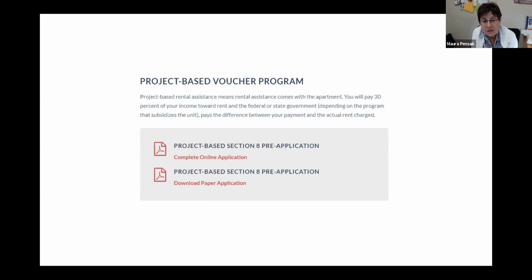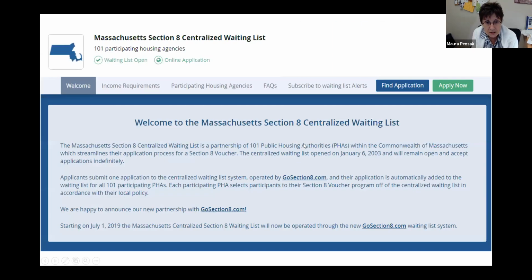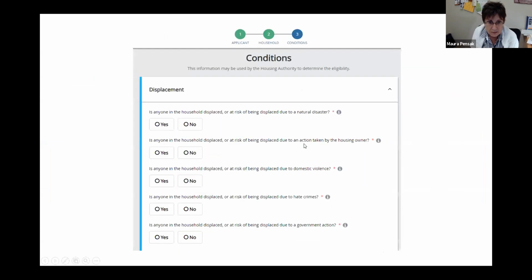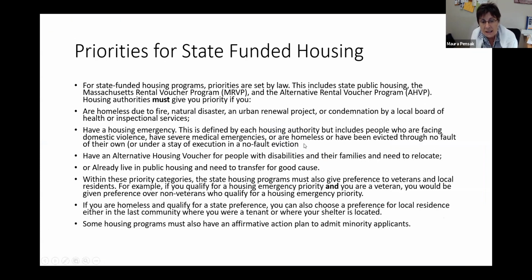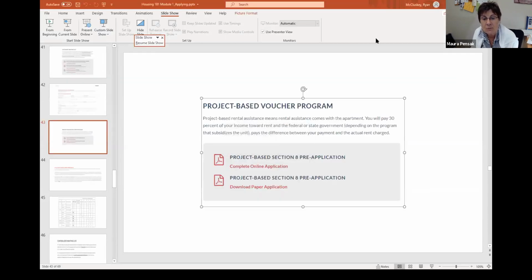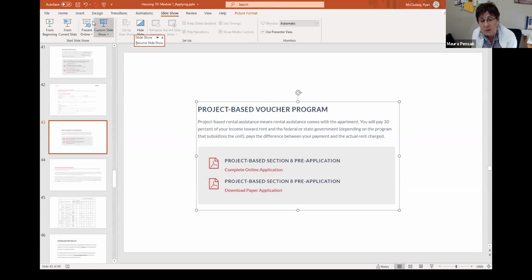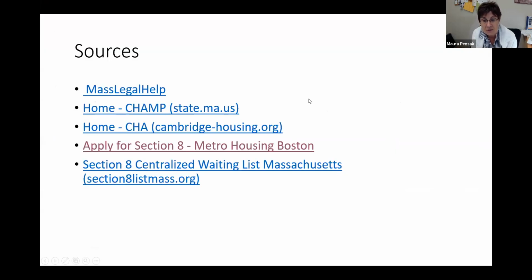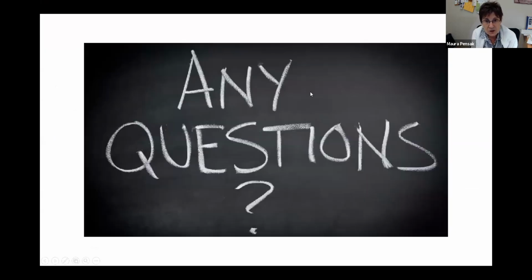Great. The other question that I think is really good that we didn't have time to go over, but if you can say a few words, is: do the CHA, Metro Boston, or CHAMP sites cover privately based projects such as Finch in Cambridge or the Peabody properties, developments, etc.? So I believe what this person is referring to is the lotteries that come up. And maybe you can say a few words about that.